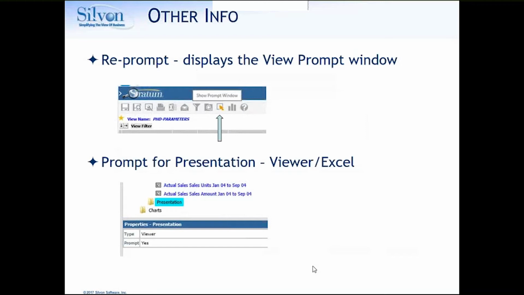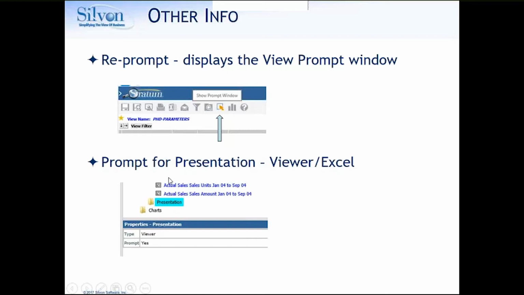If you run a view that has parameters set up in it, you will also see another icon up at the top in between the View Explorer and Charts. And if you click on that, that will redisplay the parameter prompt window.